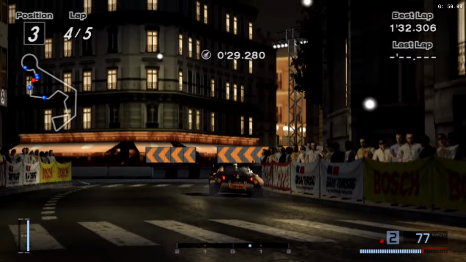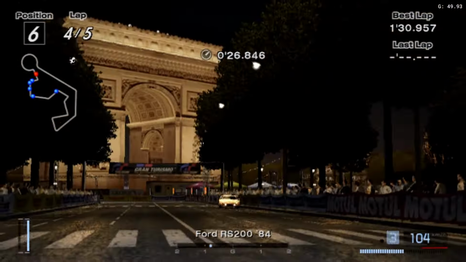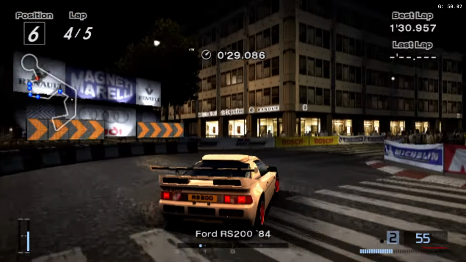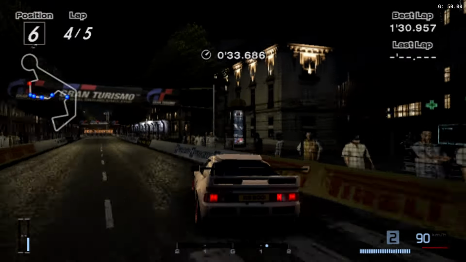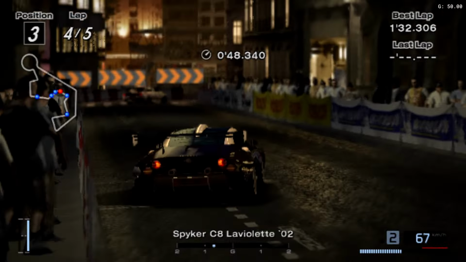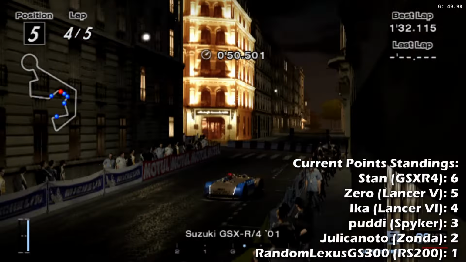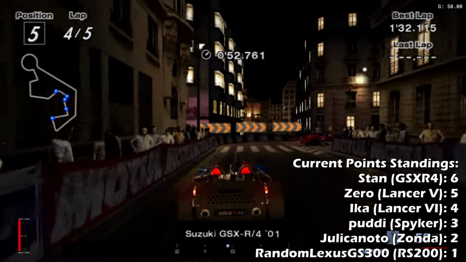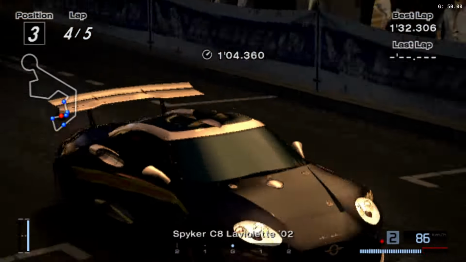I think nothing's stopping the Zonda from winning this one, except if he screws up, or the RS200 decides to drive backwards. Speaking of which, it's actually making up some ground. A very small amount of ground. He's closing in, yeah. This tournament is just literally who's going to be at the mercy of GT4 AI. Yeah, pretty much. But I would have thought that the GSX would be doing a little bit better since it weighs so little. Yeah, especially here. It's a tight city course. It should be making up so many positions with that handling. It's only like 500 kilos. And here we are. Yeah.